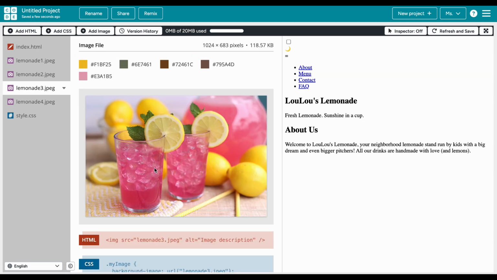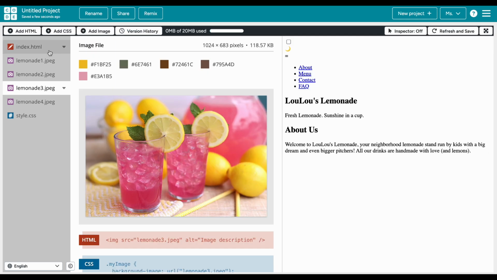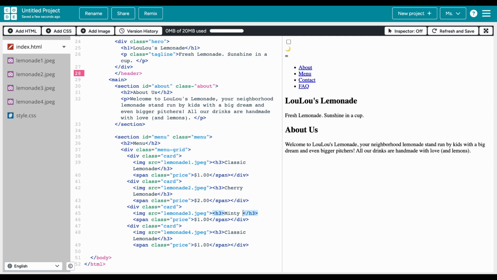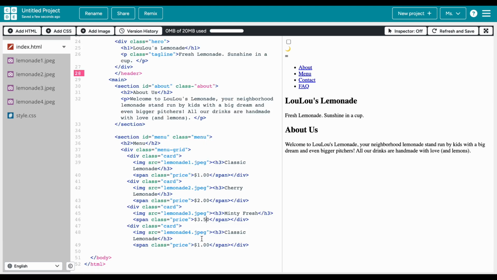Then lemonade 3 is a bright pink lemonade, so I'm gonna give it the title minty fresh. And I think that one would be much more pricey, so I'm gonna say it is $3.50. And then the last one is a whole pitcher of lemonade. So I think that one should be maybe $7.